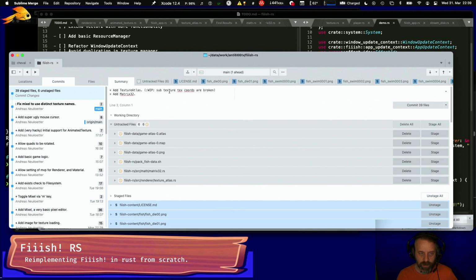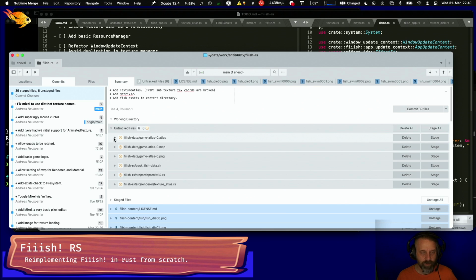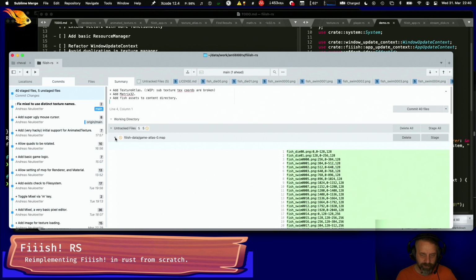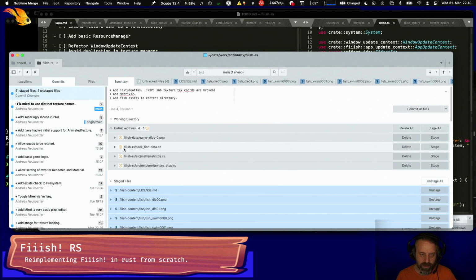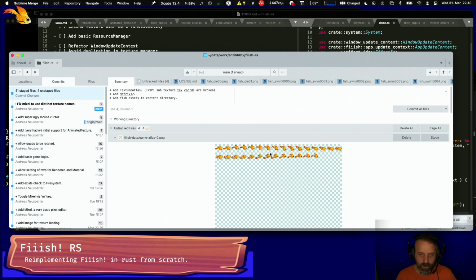So we added assets to content directory, add fish assets. And then we have the atlas file, the atlas map file, which is the debug file basically, and this is the atlas itself.